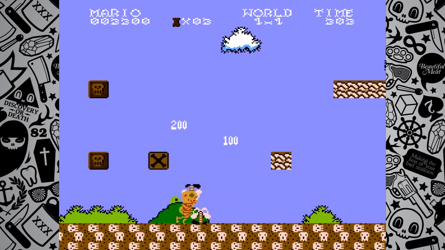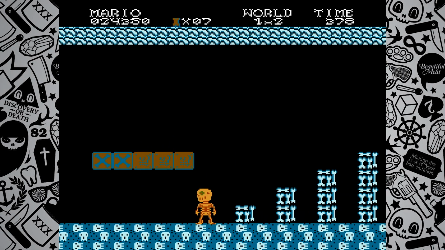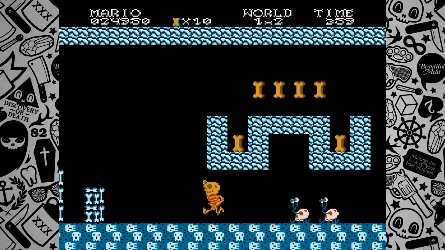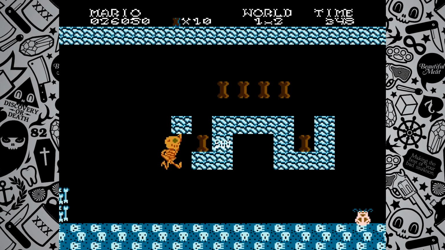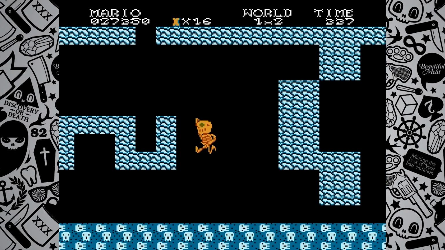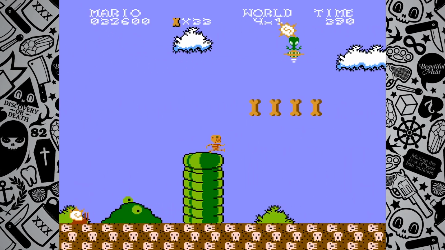Side note, I love that the mushrooms are now cartons of milk because you're a skeleton. You need strong bones. Therefore you must have milk. I don't know, it's a touch I like. This one may have been a stretch, but I love Mario, I love the creativity that went into this, and I wanted to have it on my list for you guys. By the way, is that an alien? Awesome.